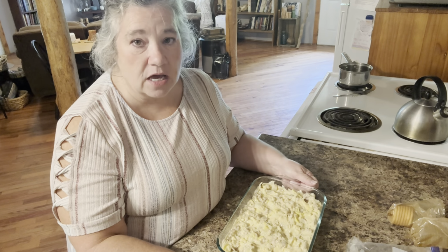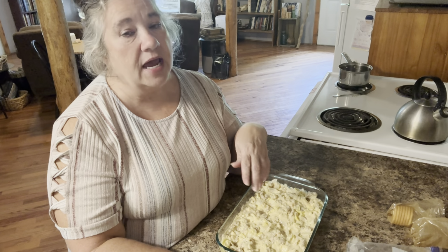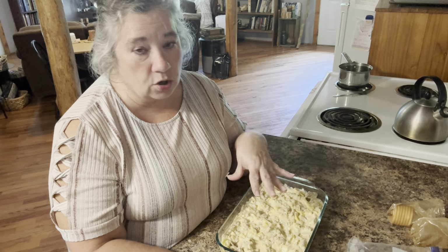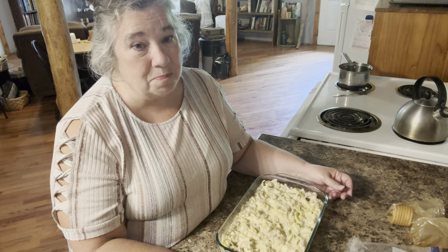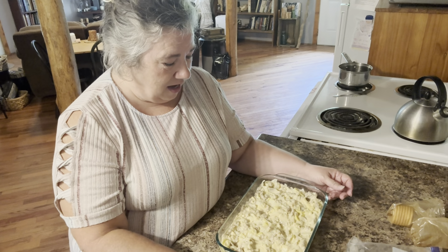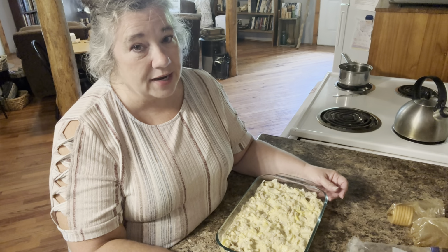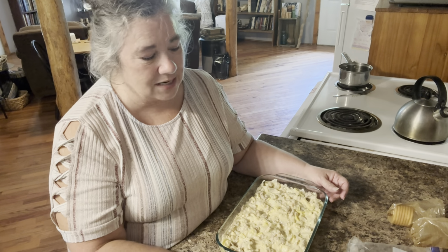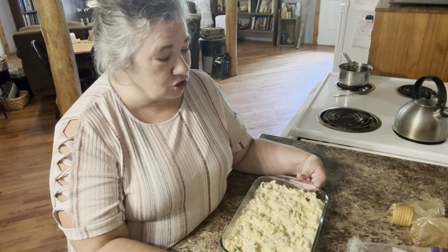You stick this in the oven for 30 minutes and then you top it with shredded cheese and stick it back in the oven just long enough for the cheese to melt. And that's it, y'all. Easy peasy. Y'all gotta do this. You gotta try it. And if you have fresh yellow squash coming out of the garden right now, oh, yummy. Best time for it. And you probably have some good fresh onions, so it will be even better.